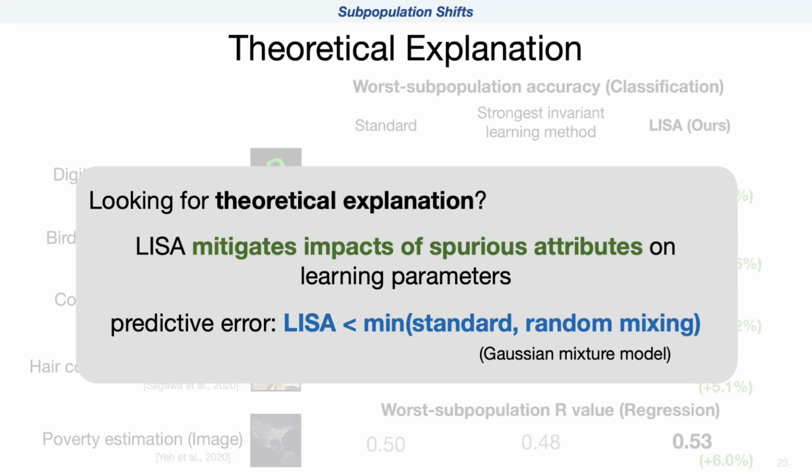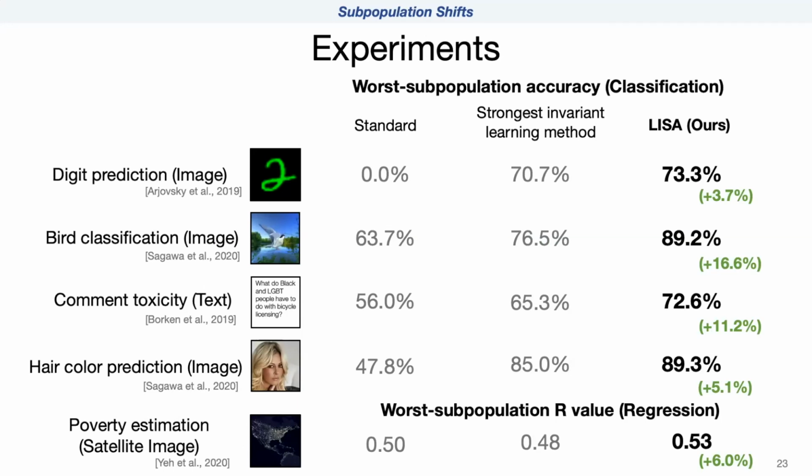So we just mix, and this kind of method also works well on some data sets. But another way is that sometimes people's domain knowledge will say, oh, this is very strongly correlated with the labels, like the bird classification. So you know, water birds are always in water and land birds are always on land. If you want to classify the bird types, the background information could be treated as spurious correlation because you only need the bird characteristics to do such classification.